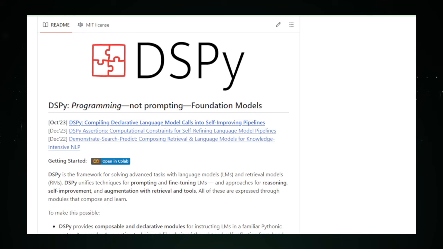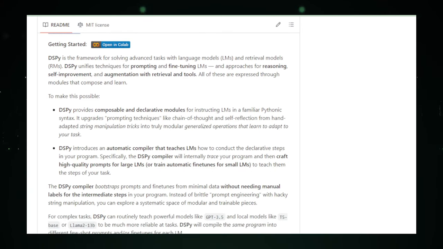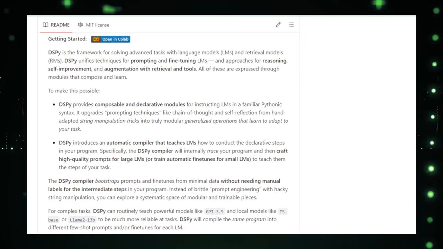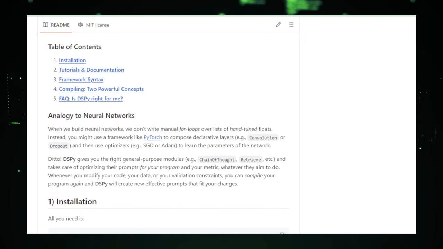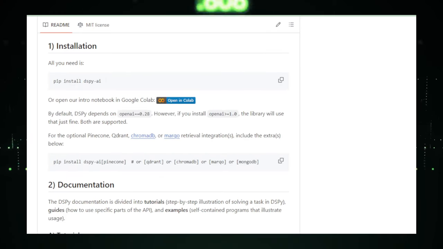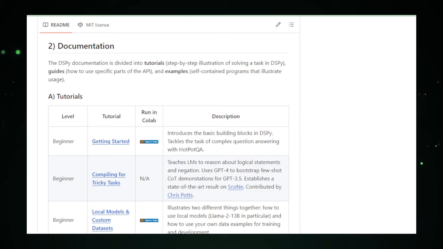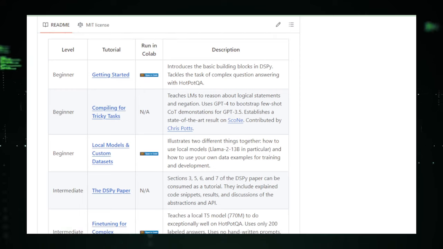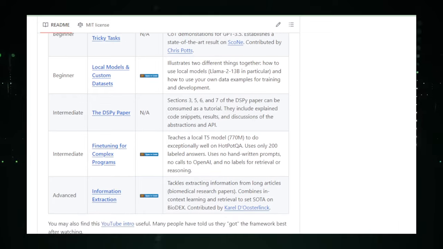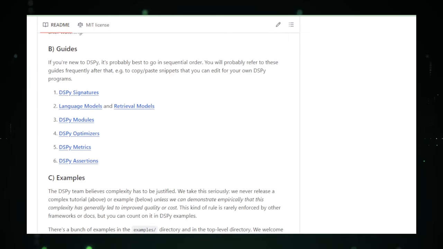At the heart of DSPy is its Pythonic syntax and automated compiler, which optimizes the use of LLMs for specific tasks. This enables developers to create more efficient and powerful AI applications. Imagine being able to seamlessly integrate text generation and data retrieval to solve intricate tasks. DSPy makes this possible with its ability to combine LLMs and RMs, enhancing their potential and applicability. DSPy's innovative programming model and its ability to abstract LLM pipelines as text transformation graphs represent a significant advancement in the AI and NLP fields.